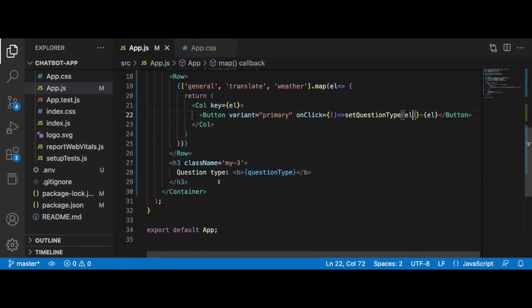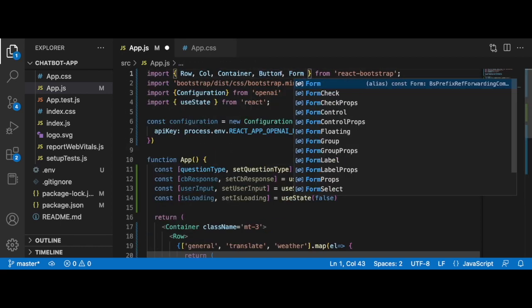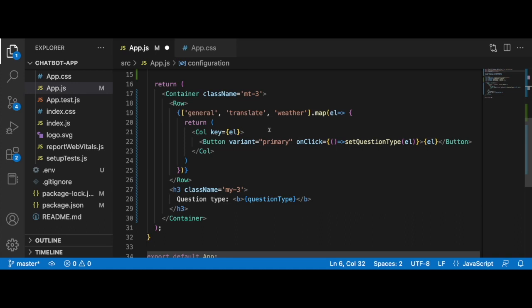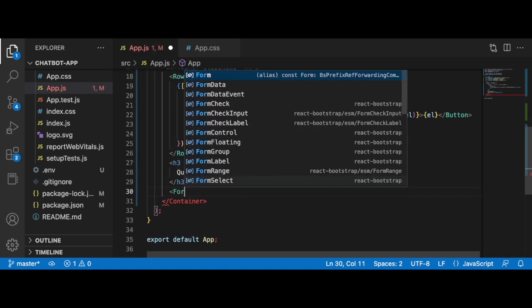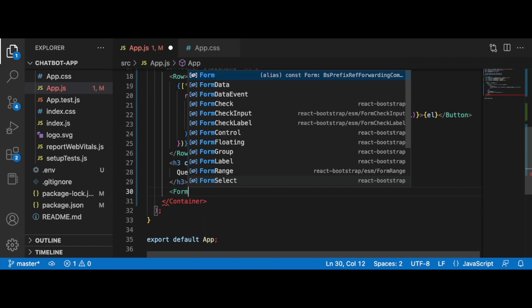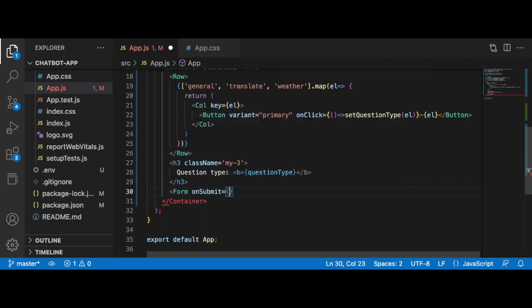As the next step, below this H3, let's create a form. Let's import it this time manually. Then below the H3 tag, as mentioned before, we are going to create a form with an onSubmit.